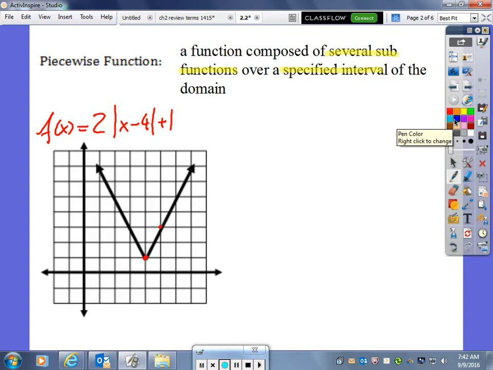But we could also look at this function in a different way. We can look at this function as two separate linear functions, two separate lines that point in different directions, and analyze the function accordingly. And what comes in very helpful to do that is the point slope form of an equation. Hopefully you will remember that from Algebra 1 or geometry. Y minus y1 is equal to m times x minus x1.